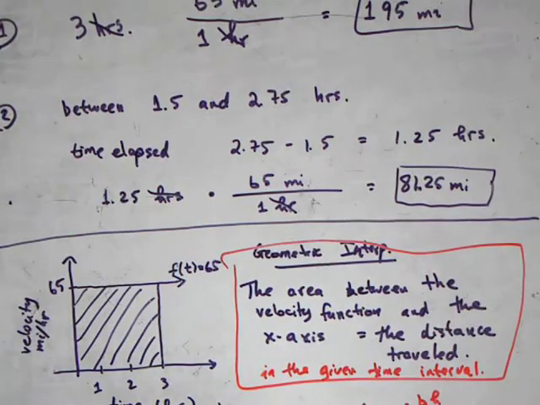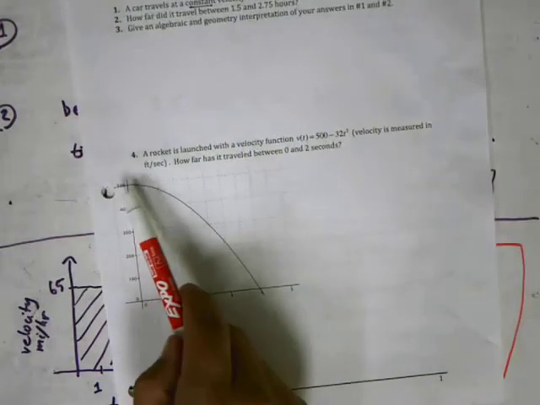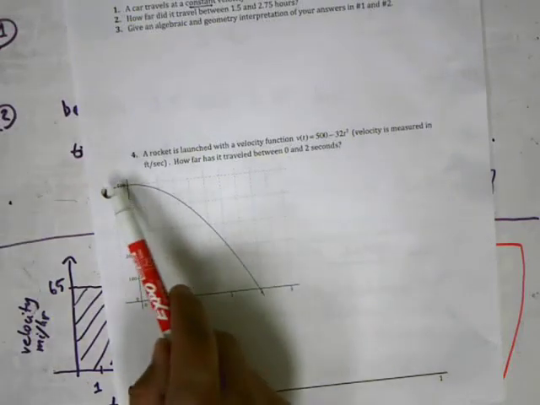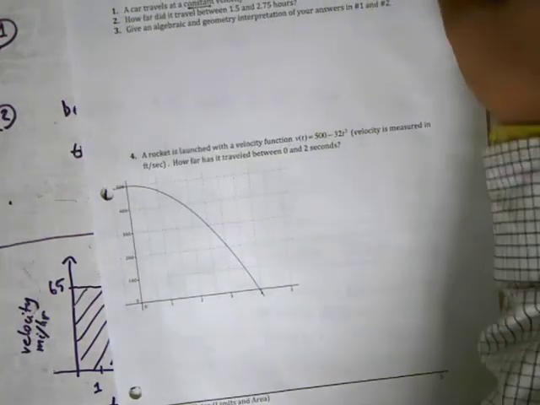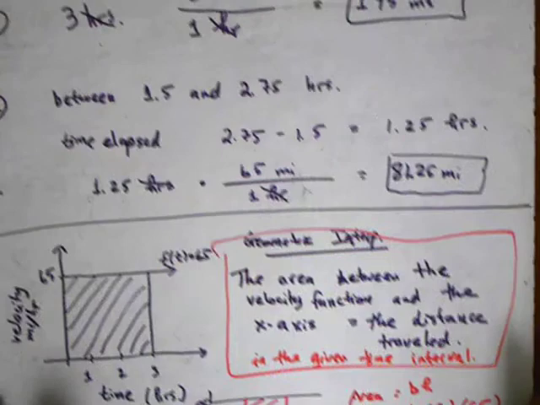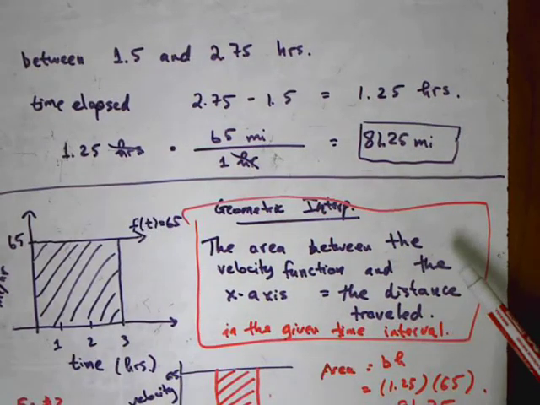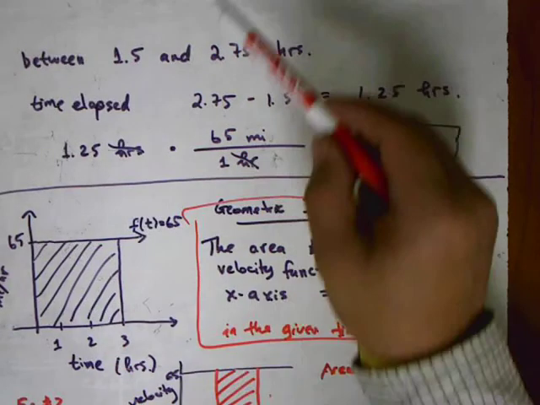And with this process in mind, we're going to go on to more complicated examples, such as this one, where now the graph isn't so simple anymore. It is a curve. But we will get to that in the next video. Hopefully you are able to understand the main idea here in this part of the video, relating the geometric to the algebraic.